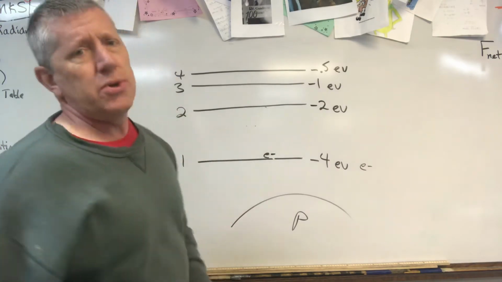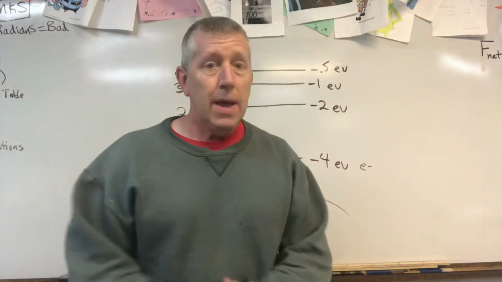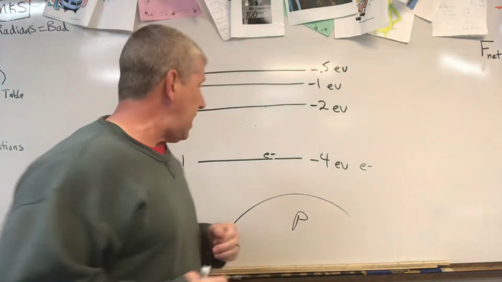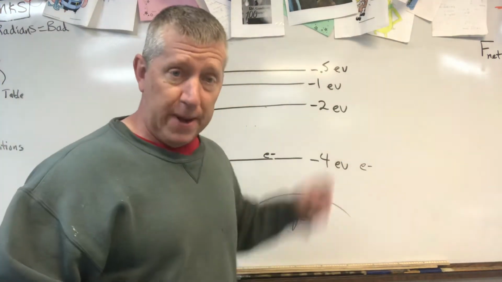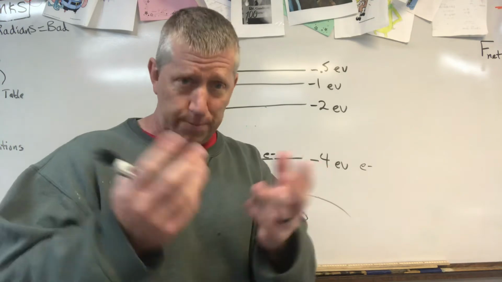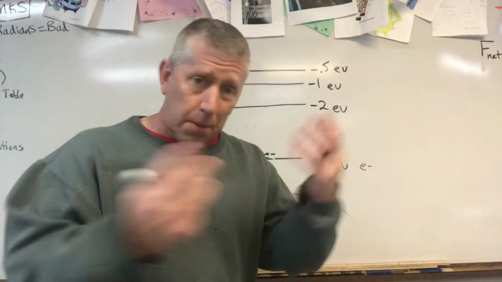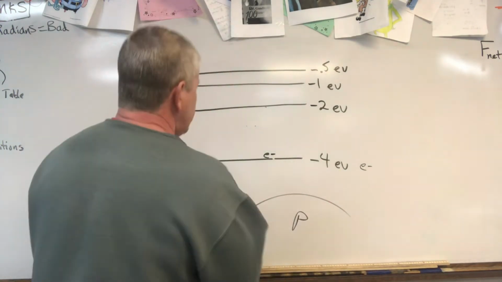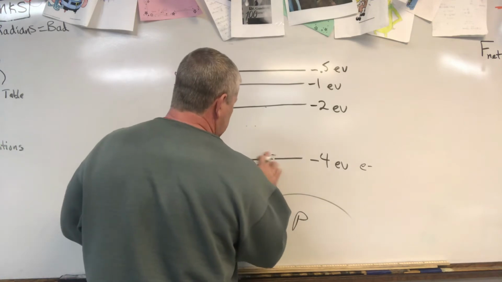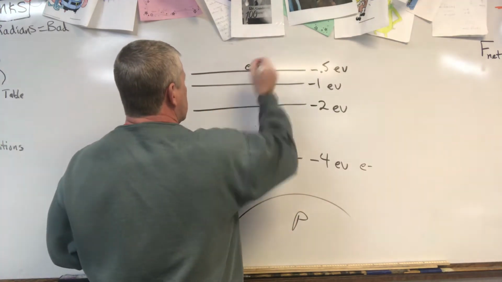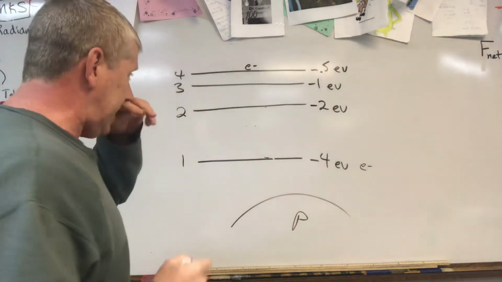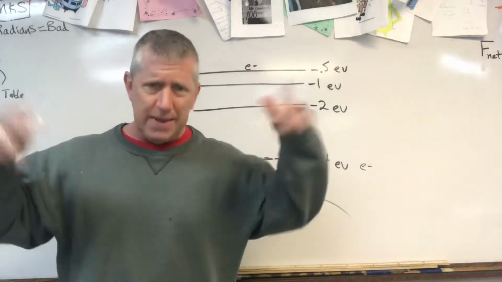Those are the kind of questions that you will get when talking about the quantized atom and energy level absorption spectrum, and emission. You can also get an emission spectrum, which is just the exact opposite of the absorption spectrum. What are you talking about? Let's say I had an electron here, on the 4th energy level. And it doesn't like being up there. You know, electrons want to be down closer.